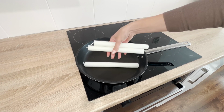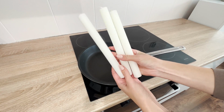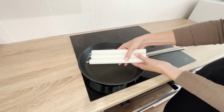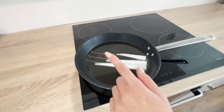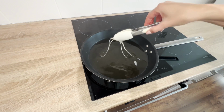Place 3 candles on the pan and leave them for a few minutes. The effect is beautiful. For this trick, you'll need 3 table candles. You can use old or broken candles for this. Place them on the pan and turn on the stove. Use low heat. Leave them for a few minutes. When the candles start to melt, remove the wicks. Leave one of them for later.